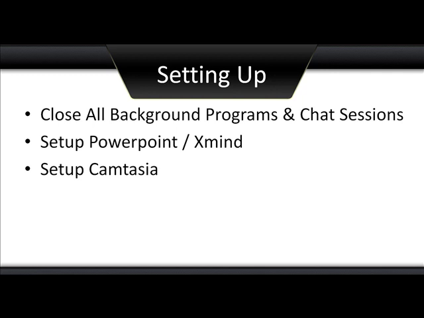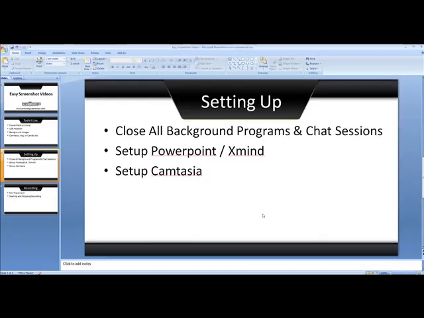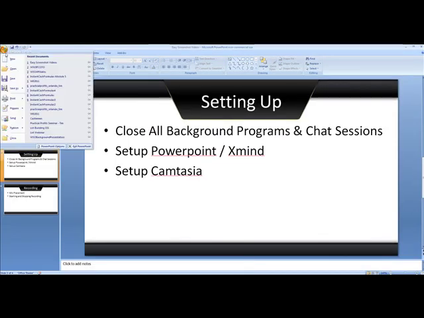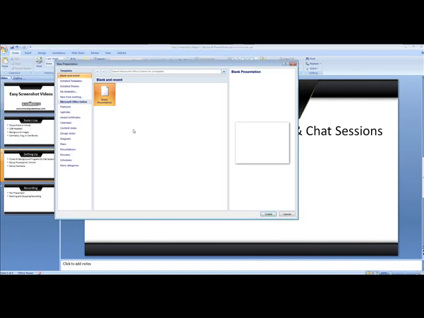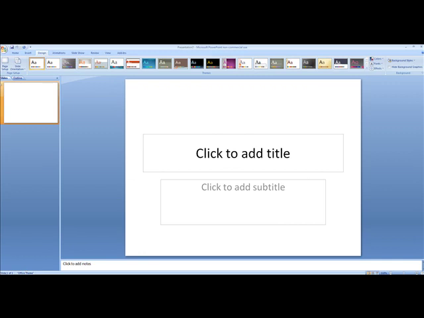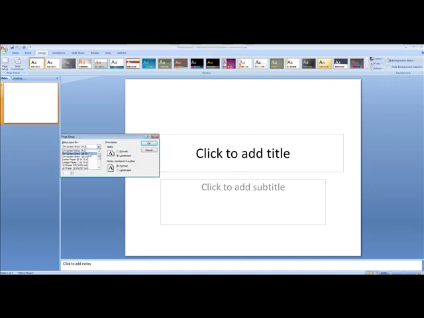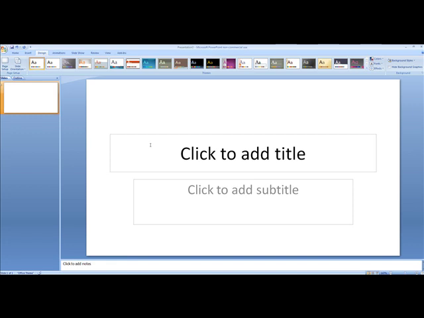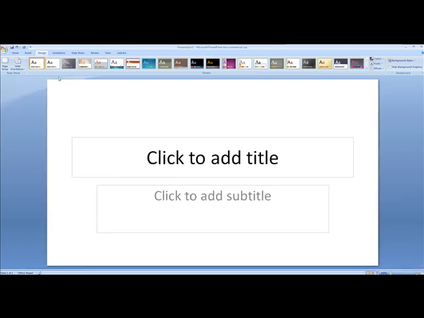So I'm actually going to stop for just a second, okay? What I'm going to do is pull up a brand new presentation and show you exactly how I set my presentations up. Okay, so here we are with a brand new PowerPoint presentation, and here's exactly what I like to do. I like to first go to page setup and change it from the 4:3 to the 16:9. What that does for me is it just gives it that high definition widescreen look. So that's tip number one.